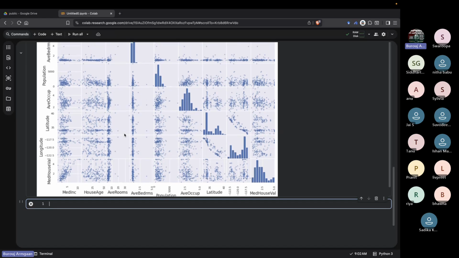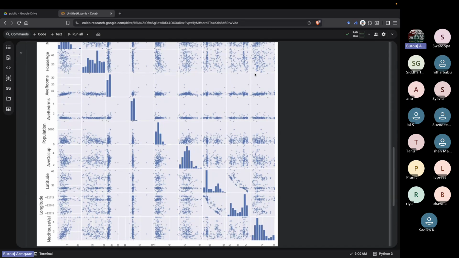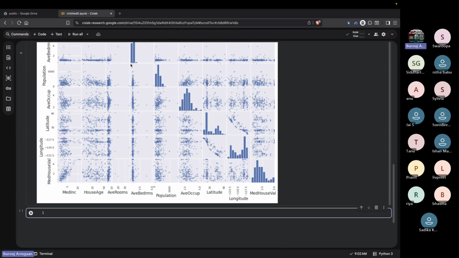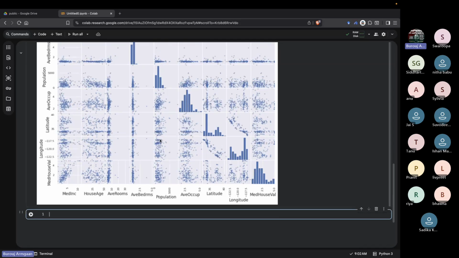We can also measure the correlation between two variables. For example, we have average number of rooms in this row and average number of bedrooms in this row. If you compare, they essentially match up like this. So you can also compare two variables with each other. The only thing is you lose a bit of control over these scales, because you see this is jutting straight up. If you were to plot it individually, you could control this scale so that you would see a more gradual slope rather than such a violent slope. So that is one way to do it.